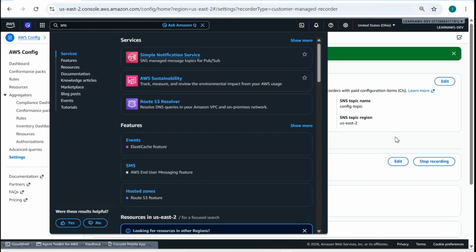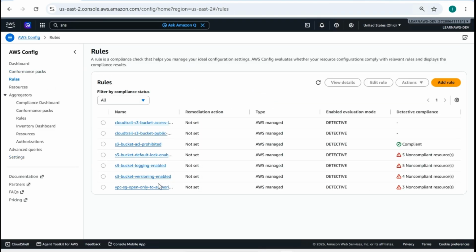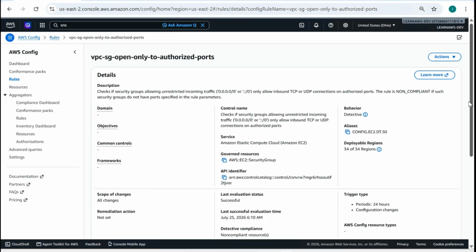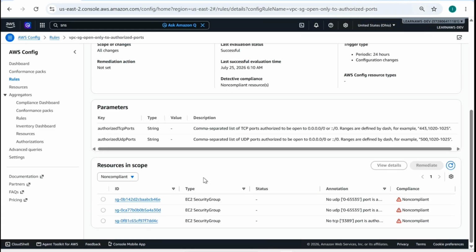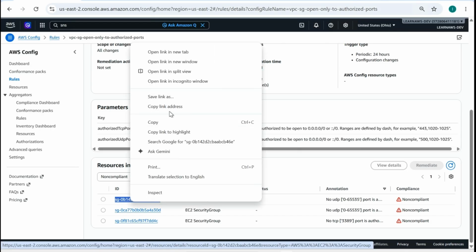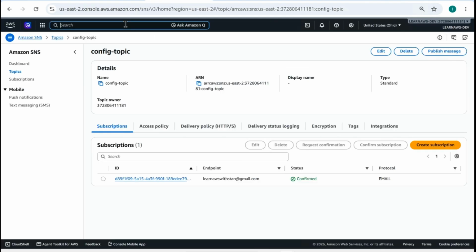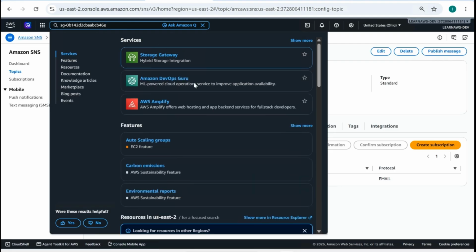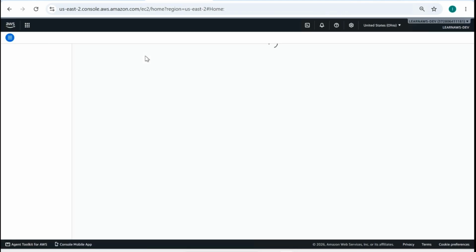So I'll come here and try to fix some of the issues that we saw. Let's say I will just fix some of them. This is the one where port 3389 is wide open. I can copy the security group and then go and check it. You can directly search the security group here. It will show you the VPC or at least the EC2. I can go to EC2 directly or VPC also. Security group will be available in both consoles.